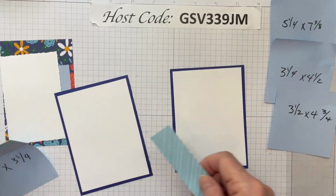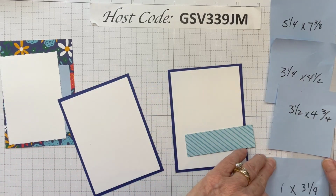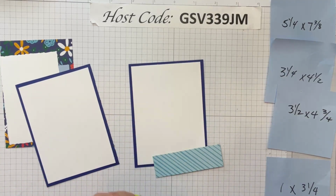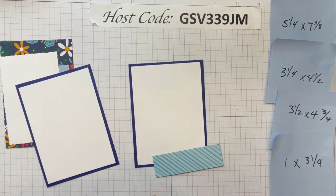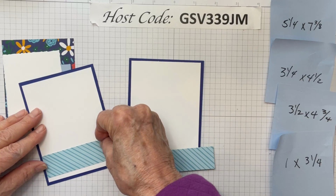You could decorate this any way that you want to, obviously. I'm still thinking of my great-nephew's birthday, so I went kind of with what could be white colors, even though I did use some flowers. And then you have a little strip of DSP that is 2 of those actually, 1 by 3 1/4.